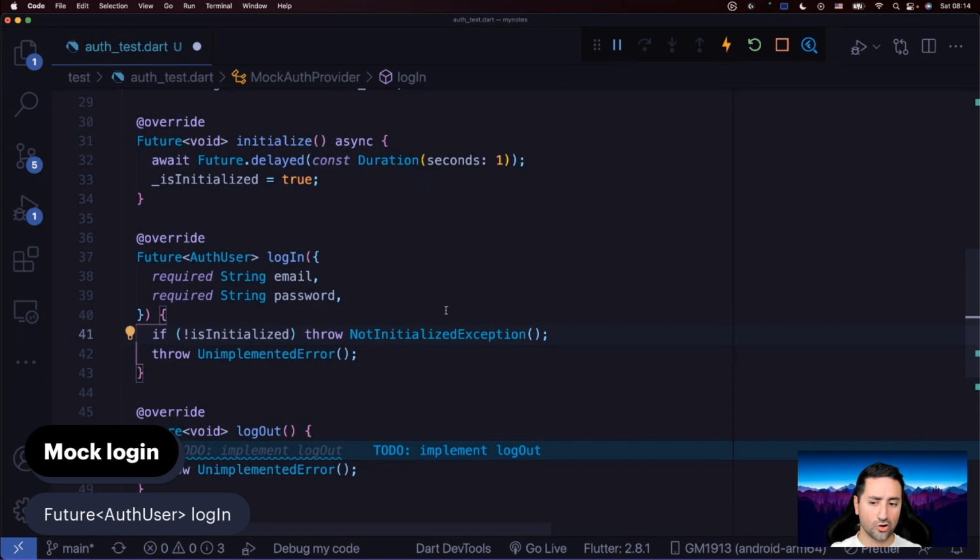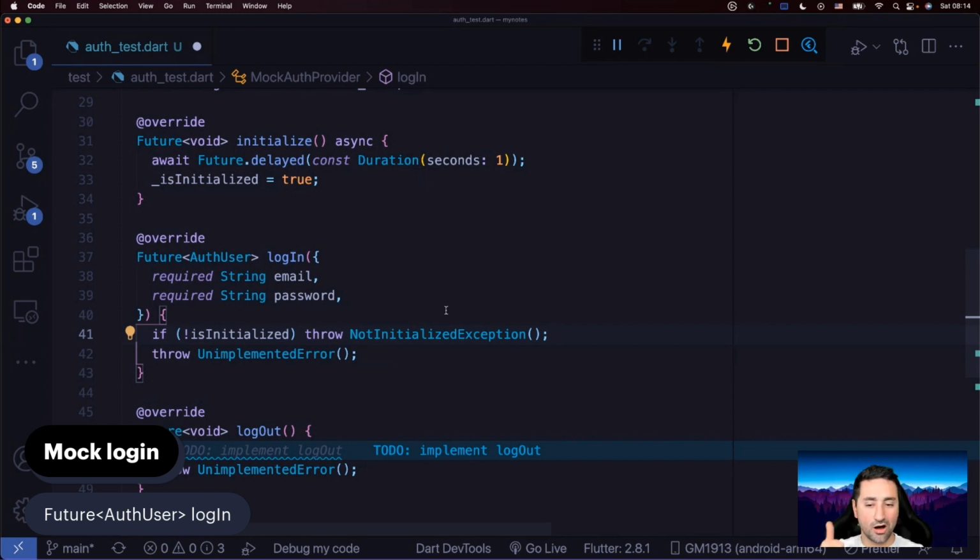Now, we're also going to build in some fake functionality into the login function just so we can write tests for them. Because you see, in the real world, you probably have lots and lots of real logic that is inside your auth providers and auth services, but we don't have all that real logic right now because our application is quite small right now. So we're going to build some fake functionality into our mock auth provider, and then we're going to write tests that test those scenarios.